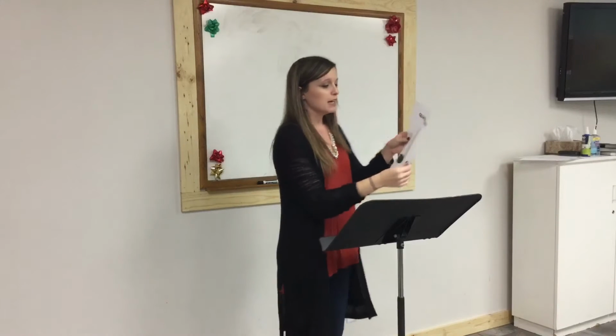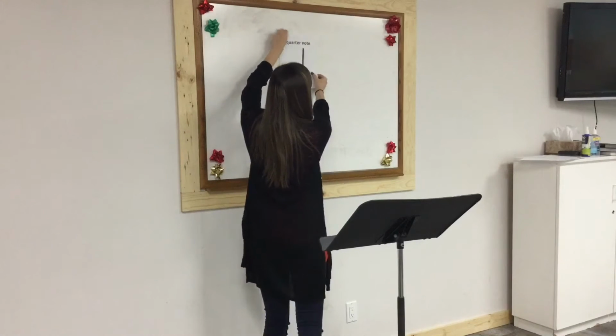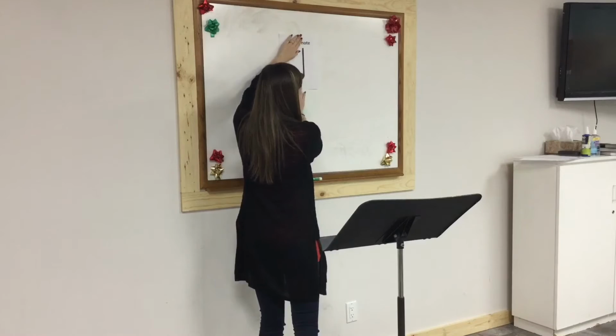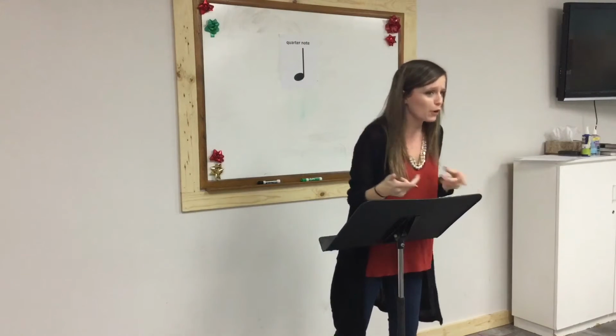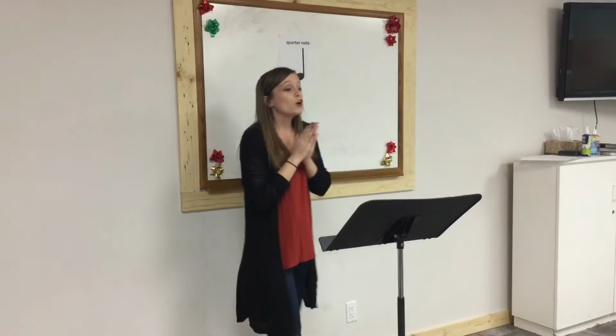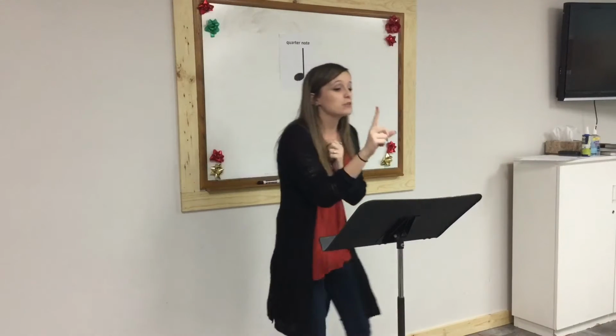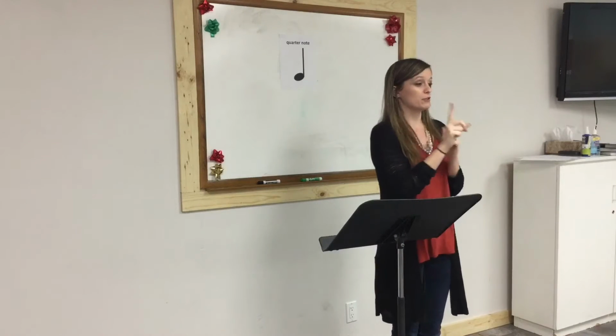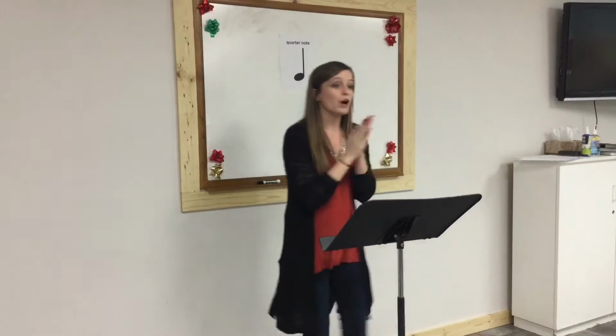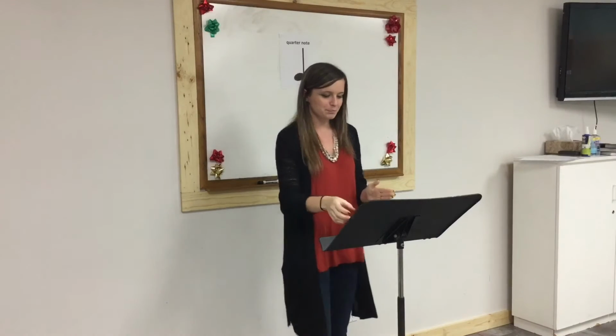Now, rhythms are made up of notes. Music is made up of notes, and we are going to learn about one specific note today. And that note is called a quarter note, and it looks like this. Can everyone say quarter note with me? Quarter note. Exactly. A quarter note gets one count. So when you're counting to 4, the quarter note gets only one of those counts. So it's like one clap in our rhythm.